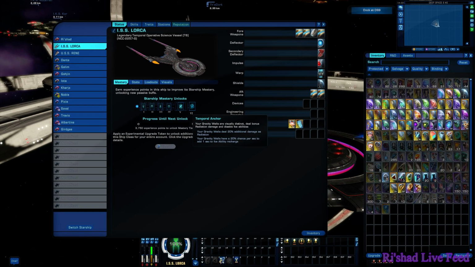This is a very useful trait to any control build. Gravity Well 3 has been one of the most go-to abilities for a long time. It's very strong and has needed some love.